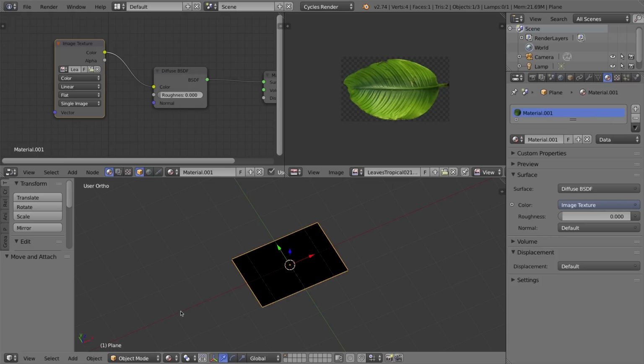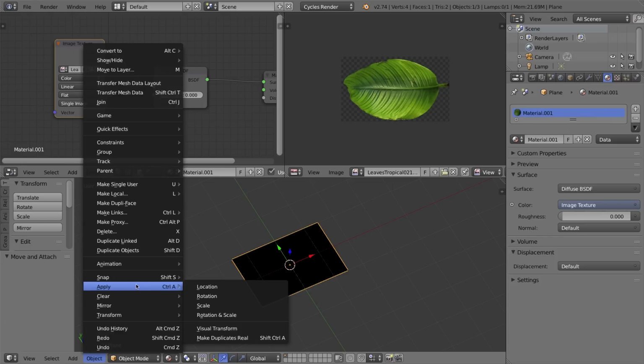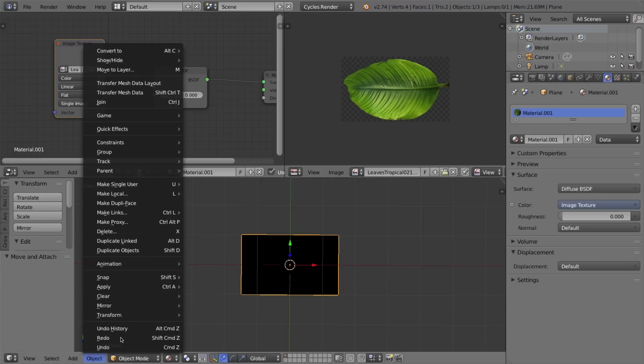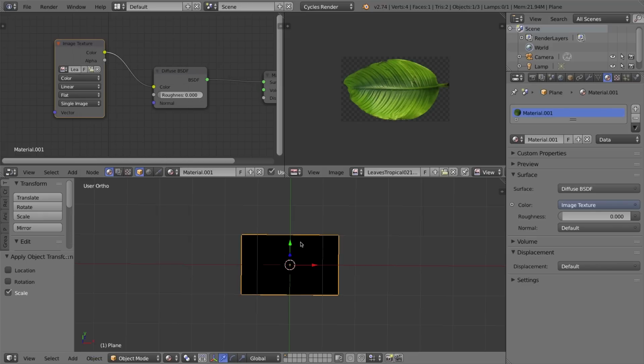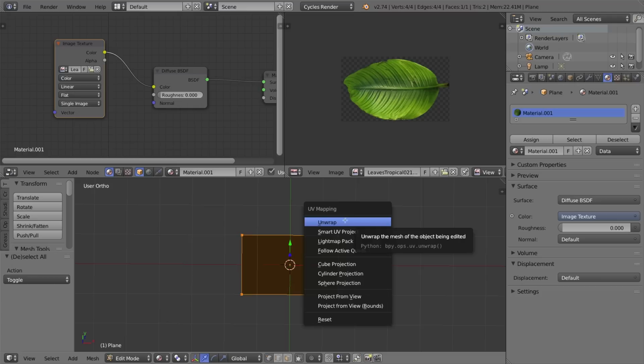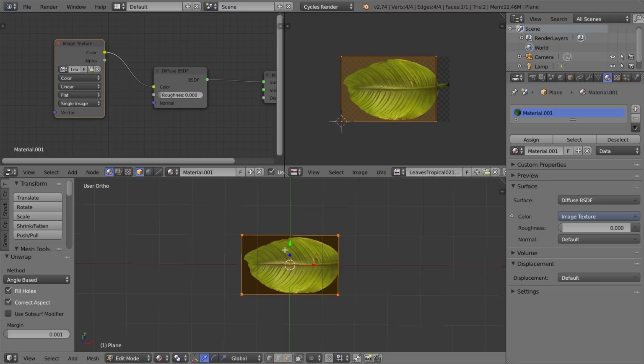So with this mesh selected, I'll go to Object and apply the scale. If we don't do this step, when I go to unwrap this plane, it'll just unwrap to its original aspect ratio or original size, which was a square, which will not work. So with the mesh selected, Object, Apply, Scale. Now that that's applied, I can press Tab to go into edit mode, and then with everything selected, I'll press A and A to make sure everything is orange. I can press U and select Unwrap from the UV mapping menu. So I'll click on Unwrap, which will unwrap this plane up here into the UV image editor window.